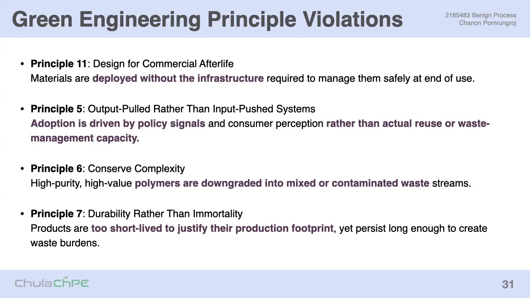Principle 5, output pull rather than input push system, right? This is quite clear. The production is not driven by the actual demand, but by policies. One day, the Thai government just said to 7-Eleven, you cannot give people a bag, you have to sell it, or you have to change to a renewable one. These are not driven by real needs, but by policies, right?